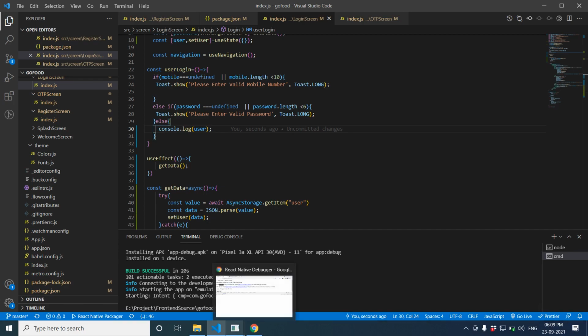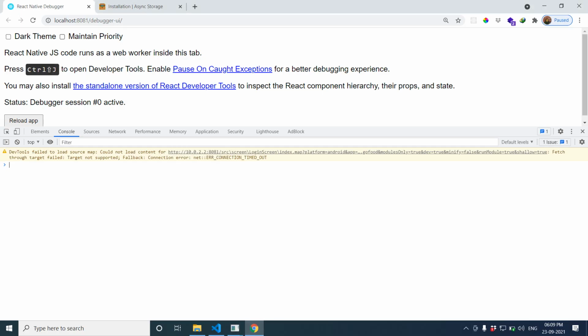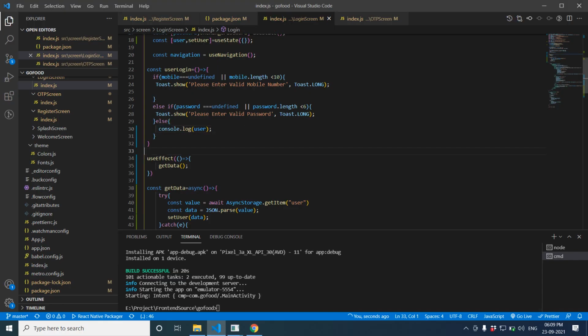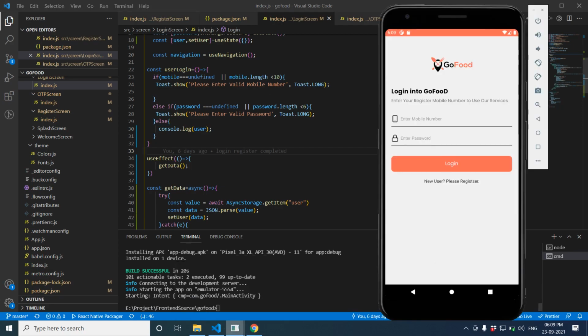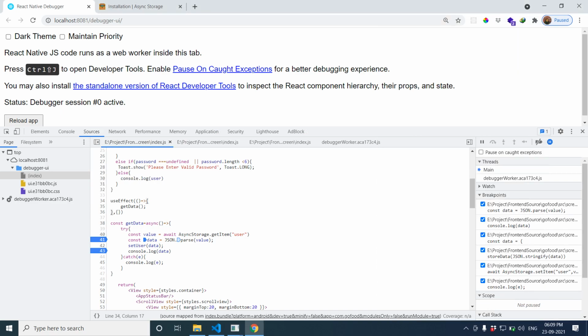So in our mobile, we have the mobile numbers. When we click on login, at that time we have to show the user, right? Let's have a look at this.